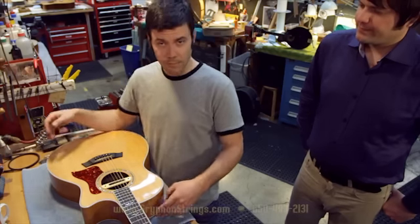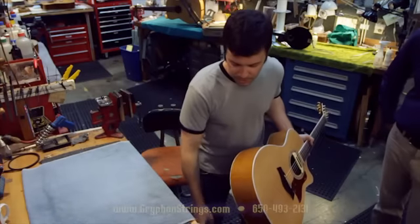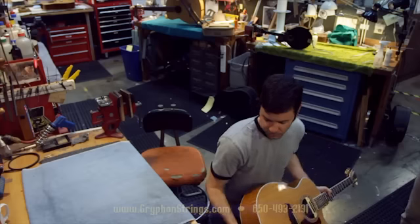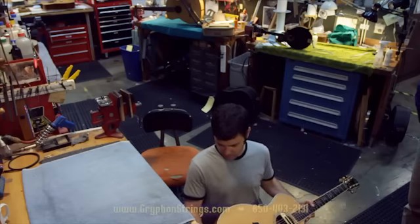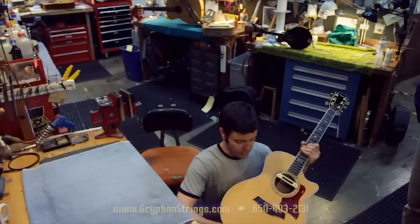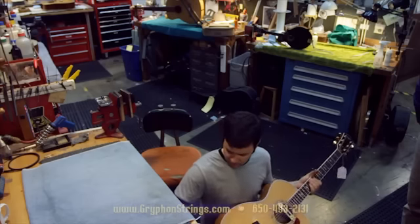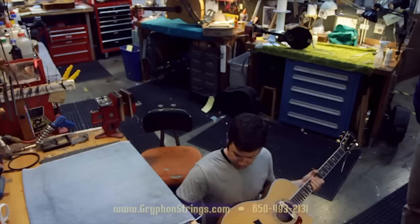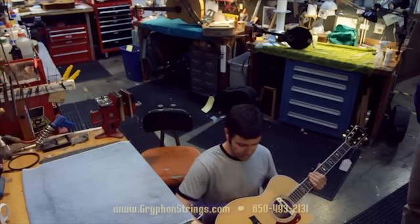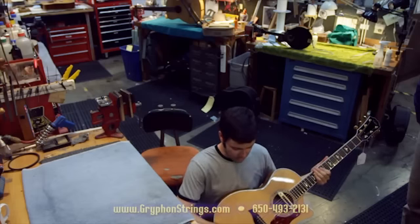And just to demo how responsive the pickup is, I'm going to plug it into my amp here and just tap the top of the guitar. So this will be first with the amp basically off, the volume's on zero. I'll get a nice kind of sound level. And I'll turn my amp up a little bit. You can really hear there's a lot of acoustic sound coming through the amp.